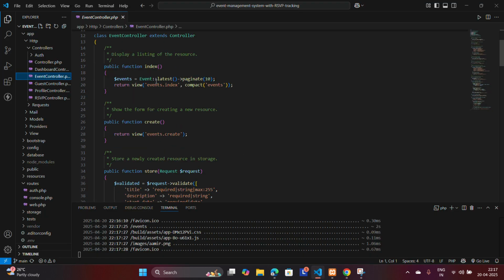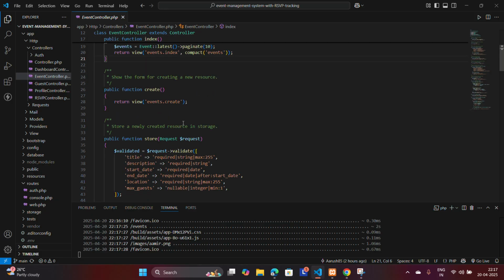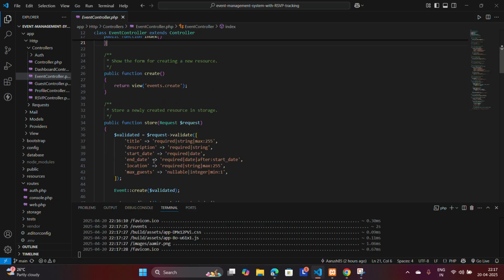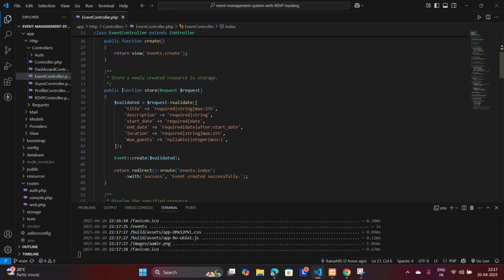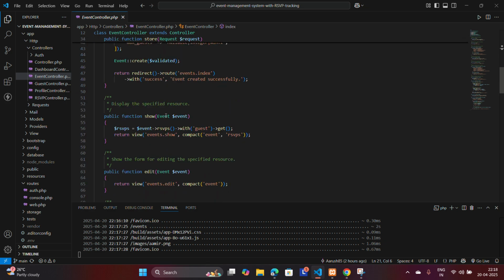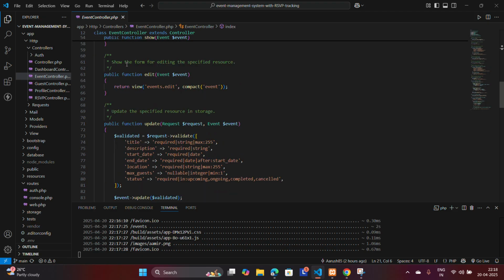All the events are shown by the index tab, and from this the event can be created, and also the data of the events is stored, and all the details of the event are shown. These requests are all made here, and also to edit and update the events.